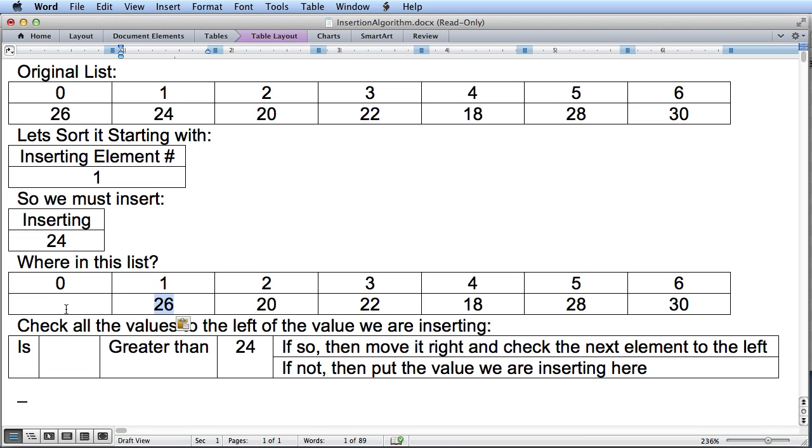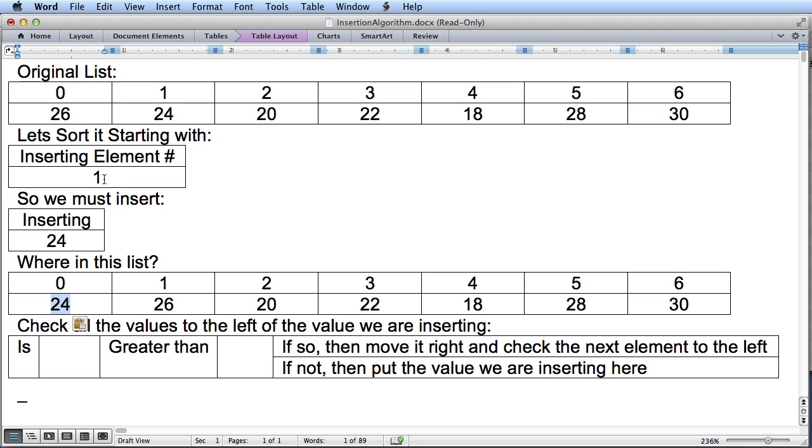Now, we would be checking the next element to the left of element 0, which doesn't exist. Therefore, we're done checking, and 24 goes in the available spot. What we have just done is inserted 24 into the list because it's got a value less than 26.